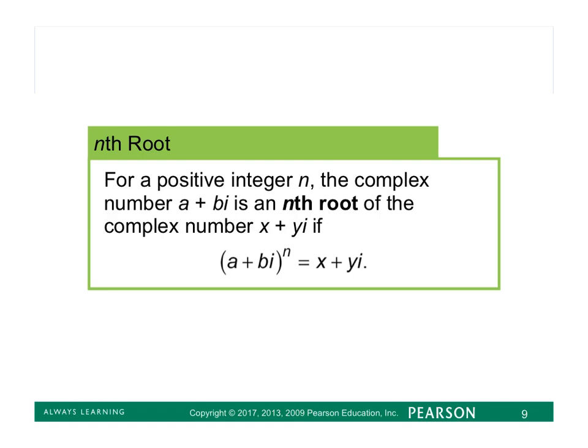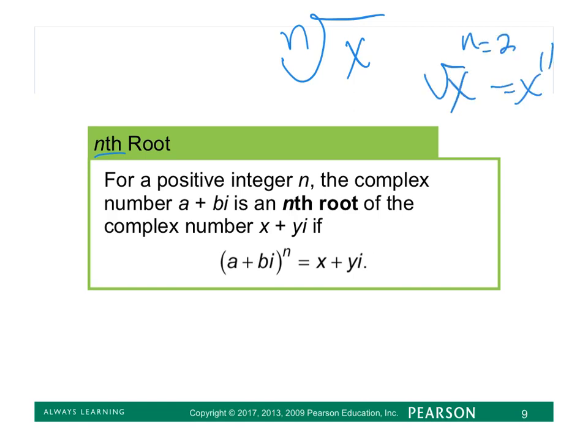Now, this is where you've got to hold on to your seatbelts. He's talking about the nth root. Nth root means the power that goes outside. Like if I say nth root of x, and if n is 2, then it's a square root of x, or x to the half. If I say cube root, then n is 3. Cube root of x would be x to the 1/3. Like cube root of 8 is 2. So we're talking about that index right there.